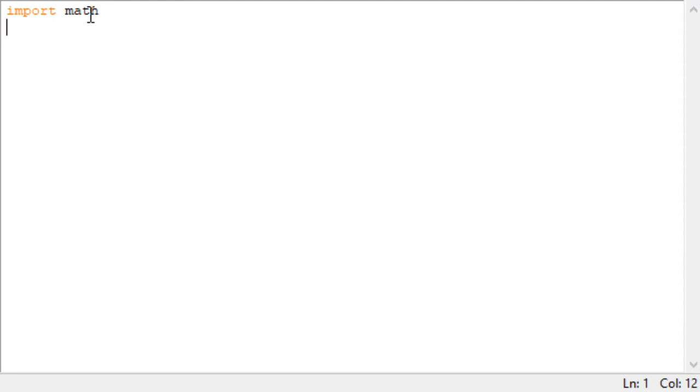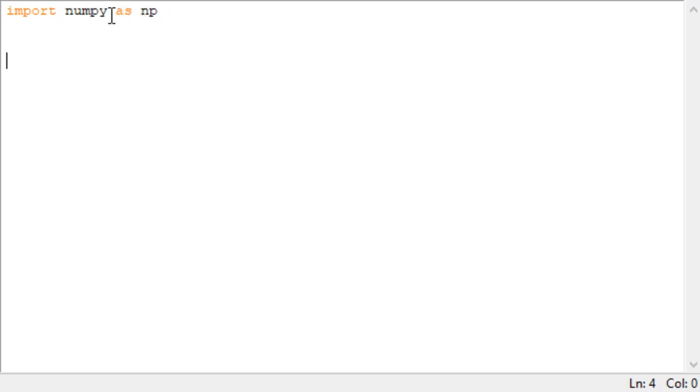This is generally the way you import libraries, but sometimes you see something like import math as MA, or import numpy as np. They are basically saying, I don't want to use this long name, I would rather use a short form to represent numpy.